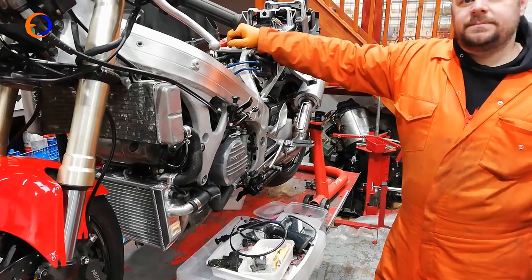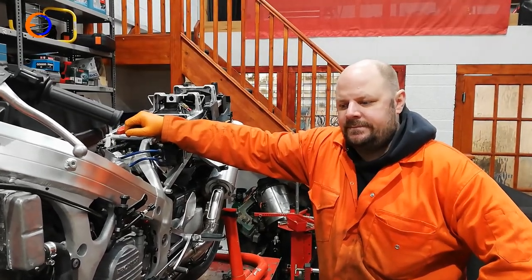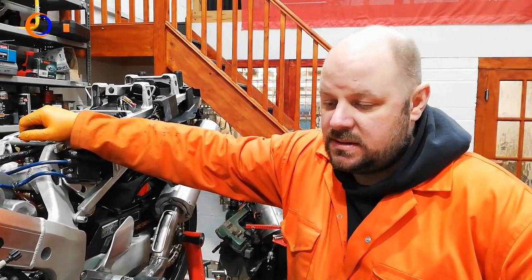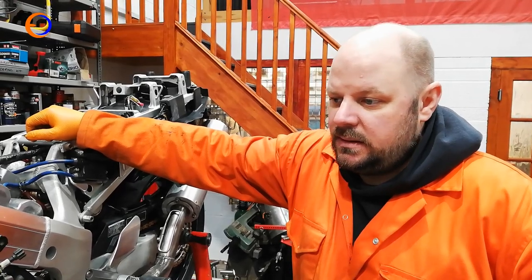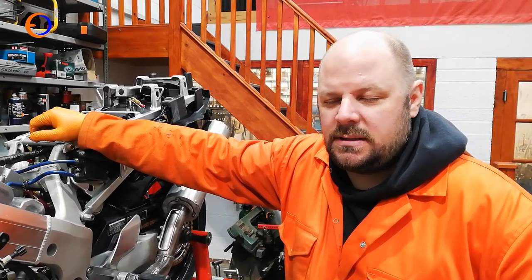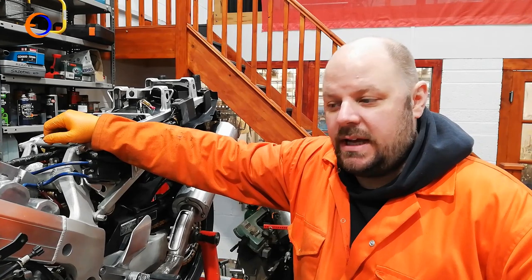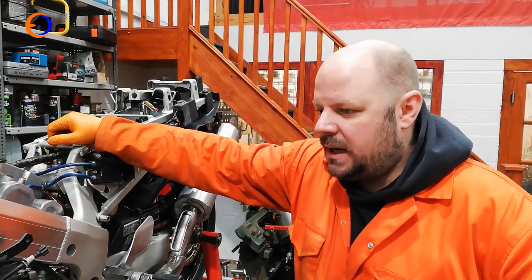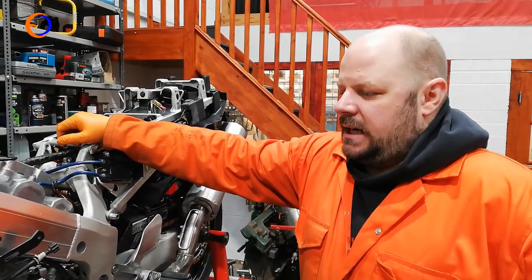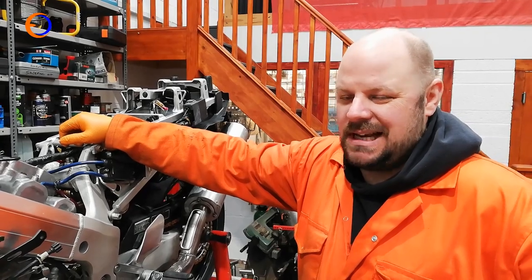We only have two of the shouldered bolts and we'll probably need more. At least today we can fit a load of panels and bits, even if we're using the wrong fasteners and putting things on loose to decide what we actually need. Adam will be going shopping yet again for more bits for the Honda — bikes are not money pits, well, not all of them, mostly they are if you buy them in bits off eBay.